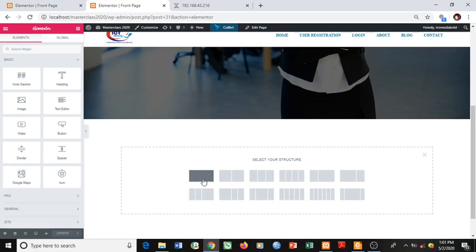So had it been I just want a simple section with a very big image that covers the page, I can go for this single structure. If I want maybe two images in form of a gallery, two images lying side by side, I can go for a double structure.